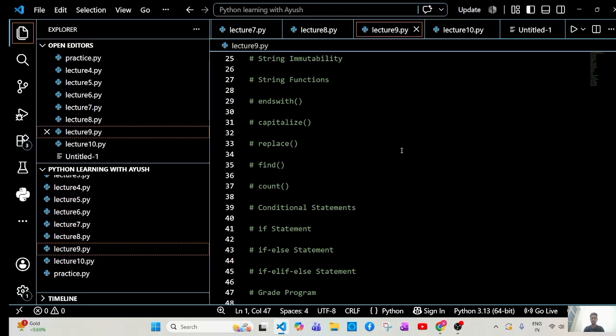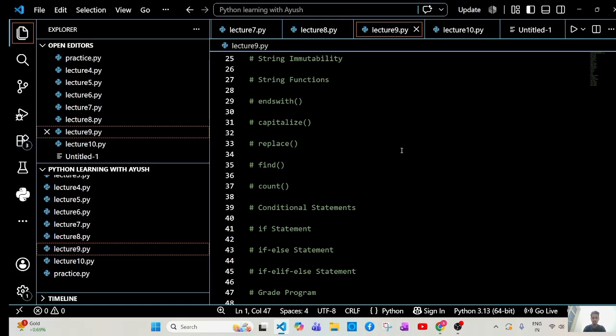Count function. Find returns -1. Replace function. Endswith returns true if the string ends with the specified value, otherwise it returns false.